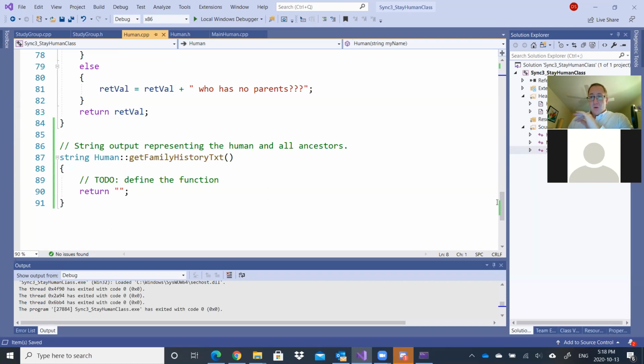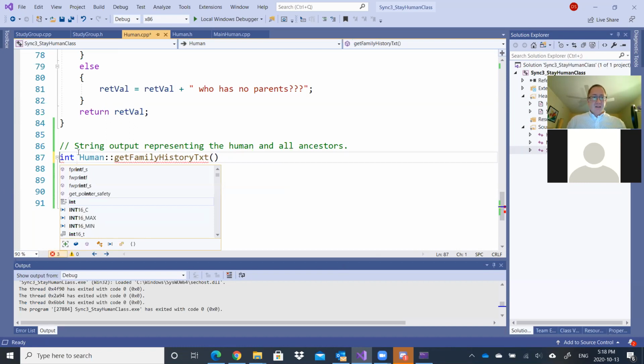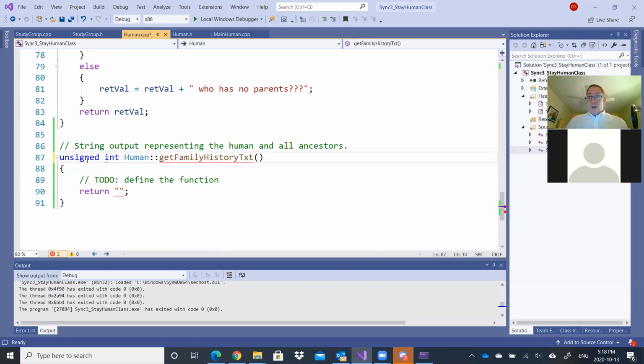So I'm not going to worry about the order of things. Or I could say how many people are in this family tree. That would also work. Let's actually do that. It might be easier to deal with. Okay. Int, that's an unsigned int, because I know it's only positive. I'm not going to have negative number of members in my family tree. I'm not that bad. Okay. Family tree size. So given me, figure out how many people are in my family tree above me and myself. That's what we're going to do here.